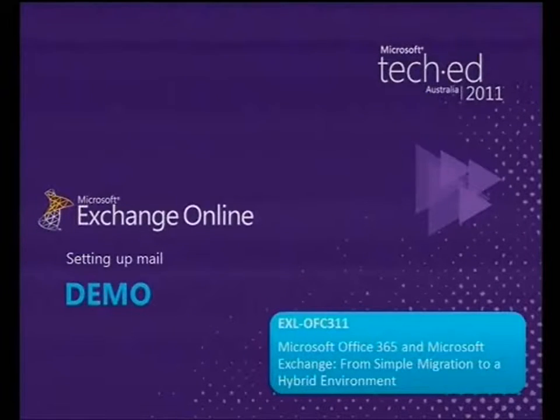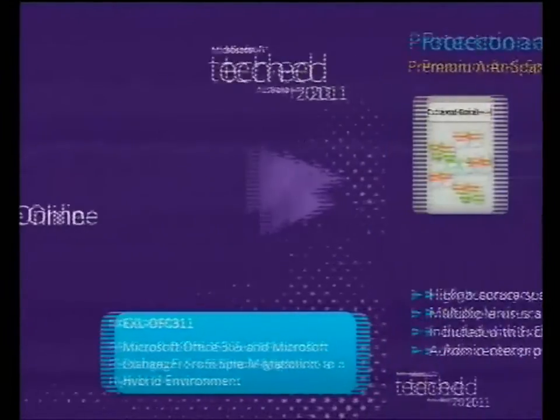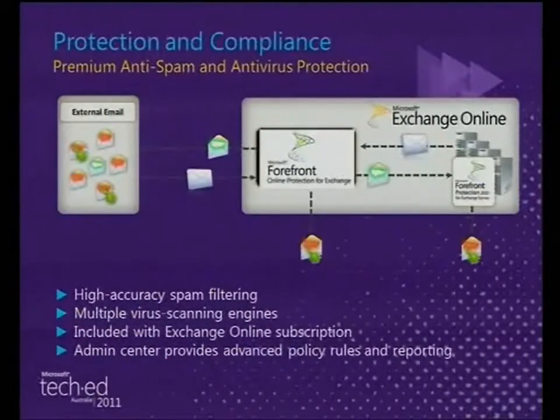We'll come back to some demo time in a second when we go through the migration piece. I just want to touch on a couple of other pieces of the platform that I can't show you or we just don't have time to get into. First one is the Forefront piece. So Forefront Online Protection for Exchange, or FOPE, however you want to colloquially refer to it, is the antivirus, anti-spam tool set that is wrapped around most of Microsoft's offerings and includes Office 365. And that was also the case with BPOS.